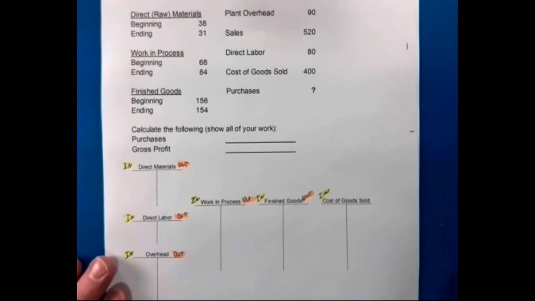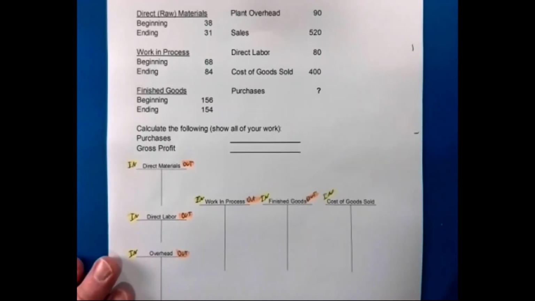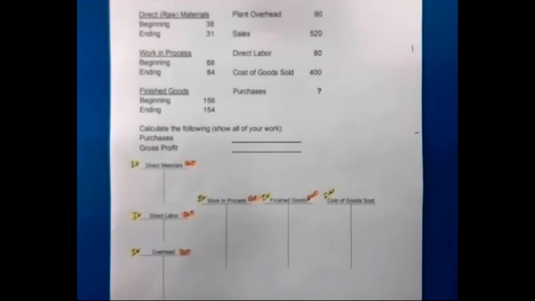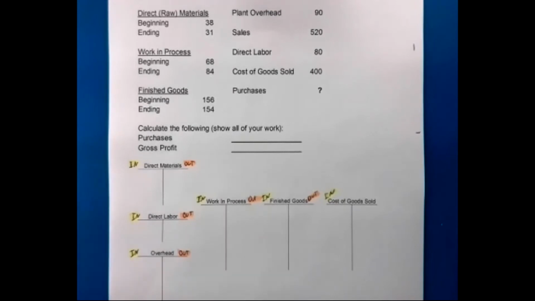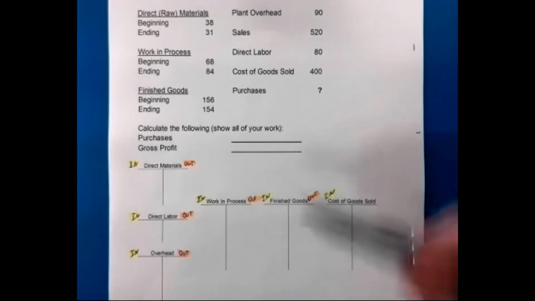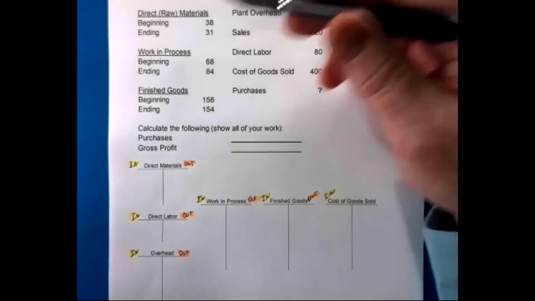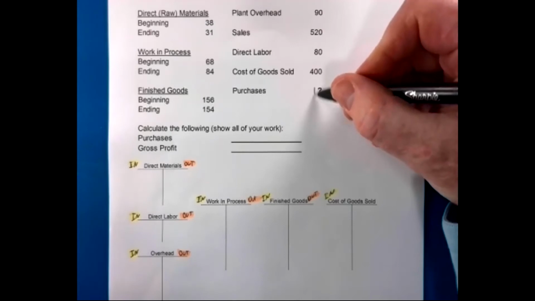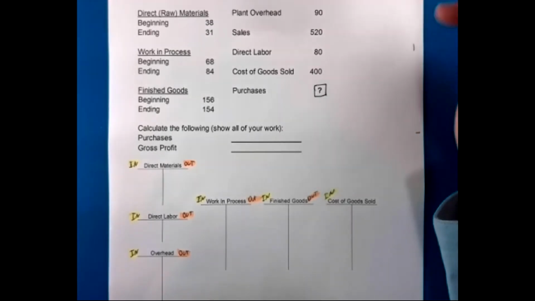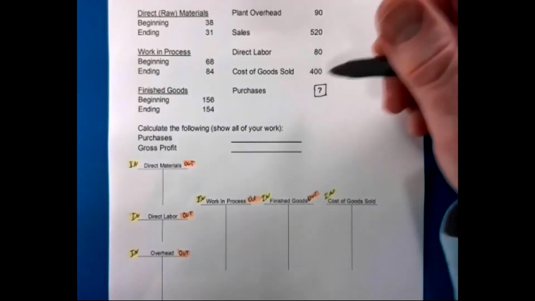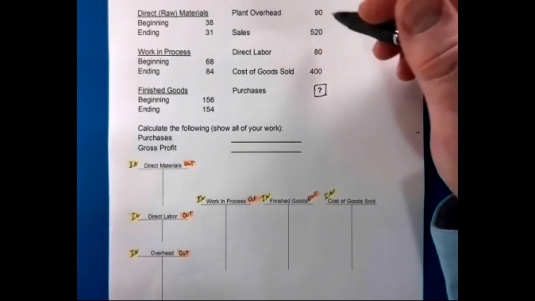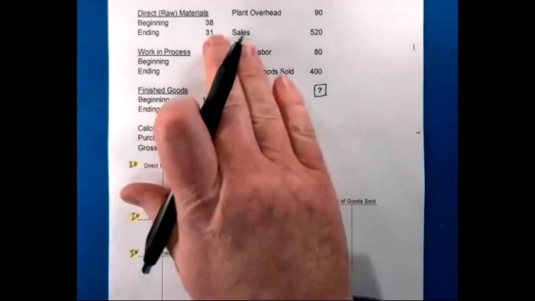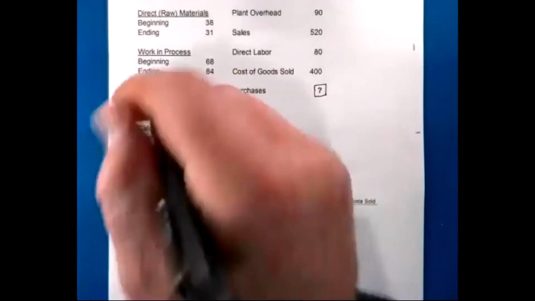What we're going to do here is first focus this thing. A little bit fuzzy. All right, we're going to put this stuff in here. Pages 3 and 4 are a little bit tricky because they have a missing number, which we'll talk about. We talked about it last week, but what do you do if there's a number missing? First thing we're going to do is put in the beginning inventories.